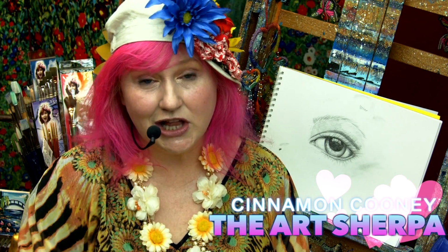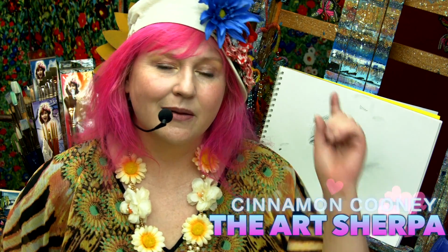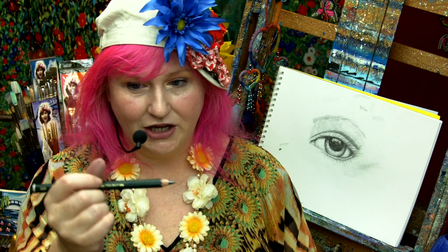We're going to use pencil and paper instead of paint, because I think that drawing helps you paint, and I'm going to show you guys how you can draw an eye and, through this value study, get better at your painting practice. So get your 2B pencil and some quality paper and come back and meet me at the easel right now.